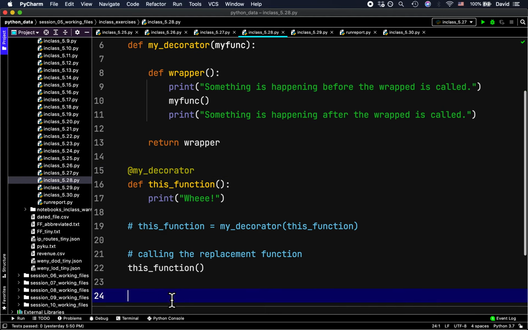The Py syntax says, let this function be replaced by the function that comes back from my decorator. Let this function be replaced with the func from my decorator.